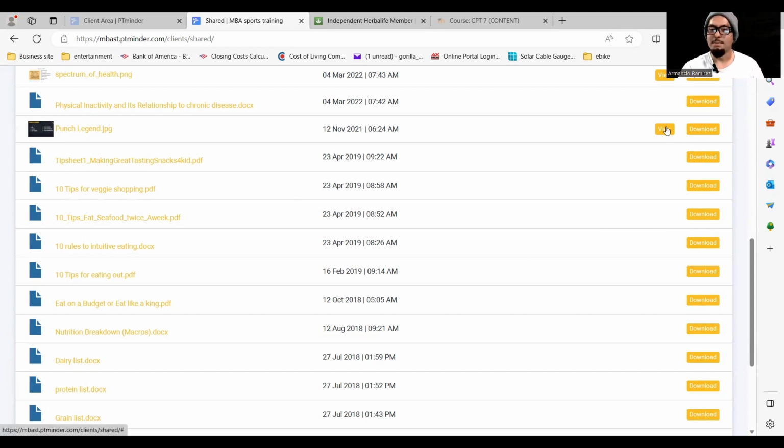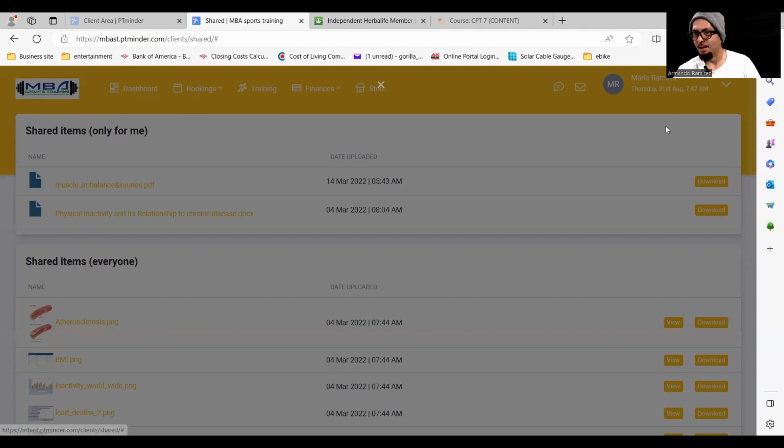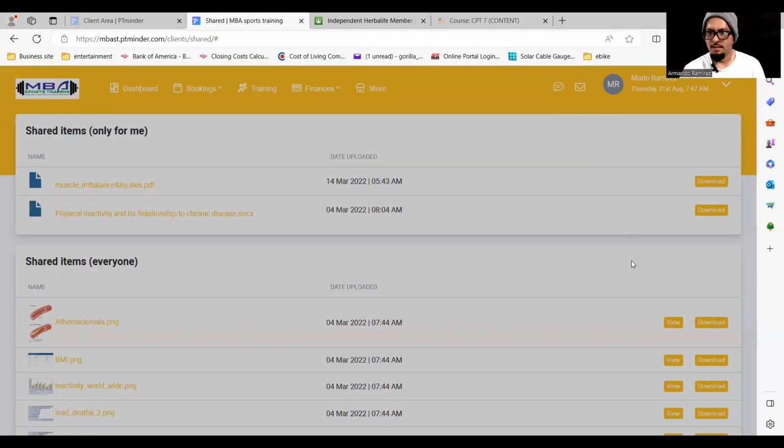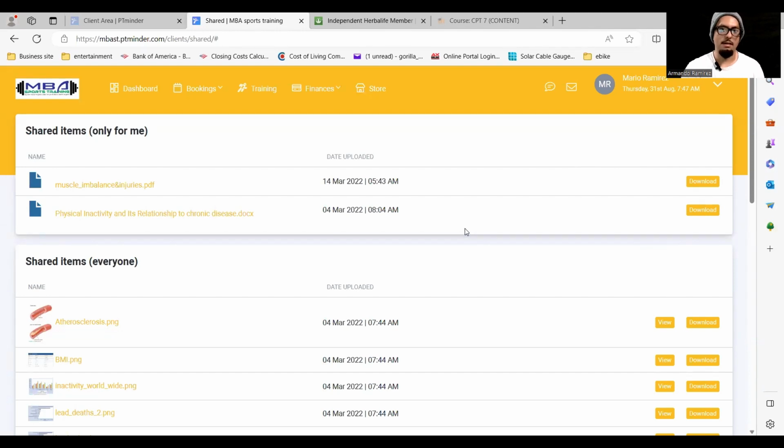I know for some of my boxers out there that are interested and want to learn the number count system that we use in boxing, basically, number one being a lead jab, number two being a cross, number three being the lead hook, because you may be orthodox or southpaw, got to keep that in mind, the four being the right hook, five being the lead uppercut, the six being the power hand uppercut. So yeah, and you can download this stuff to your computer so that you don't necessarily forget.